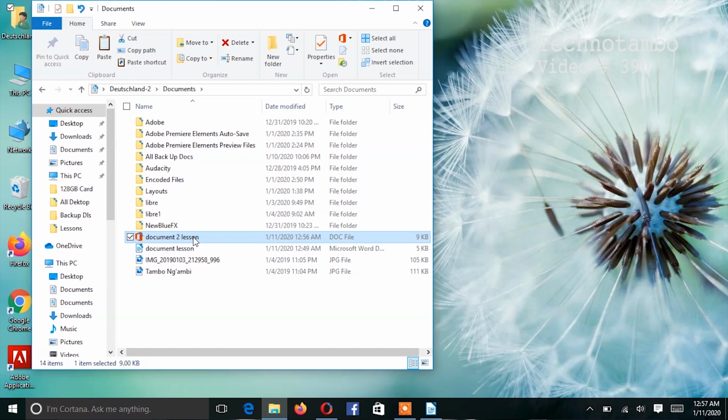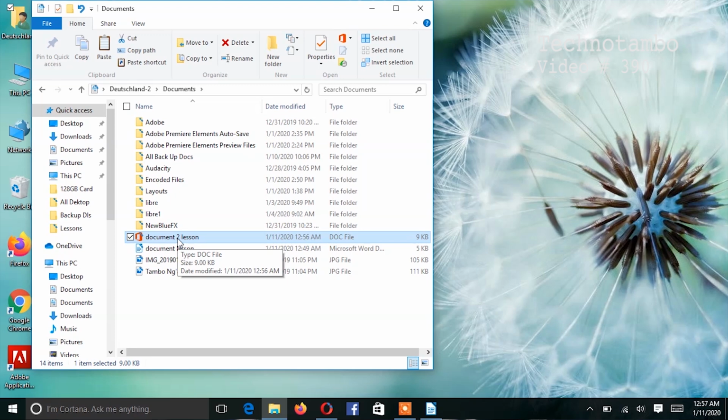Now you can see that even the icon shows differently, meaning that if I double click on this file, as long as it has this icon, it's going to open with Microsoft Word from Microsoft Office.